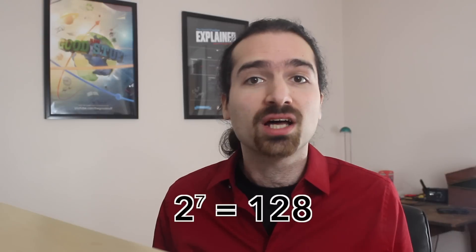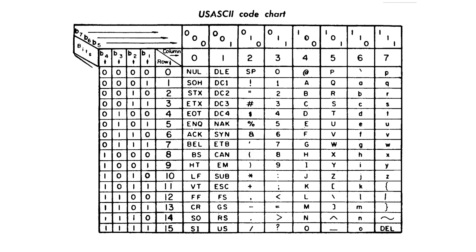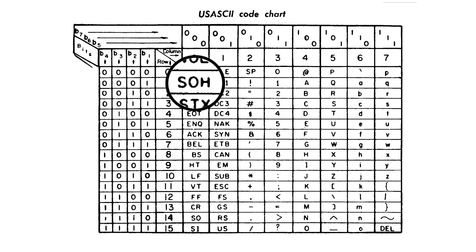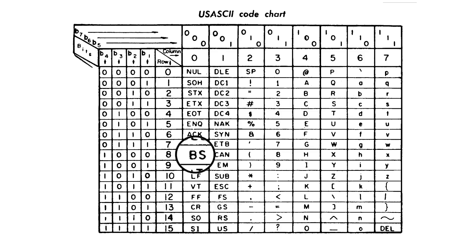Typewriters had as few characters as they could get away with to save on manufacturing costs. Also, there was limited space in ASCII — they wanted to put the whole thing into seven bits, which means there were only 128 characters available. Those other characters are called control characters. In addition to the printable characters, these teletype systems needed to tell each other things, like when they were beginning and ending their transmissions. Most of these we don't use anymore, but we still use horizontal tab, backspace, escape, and several others.